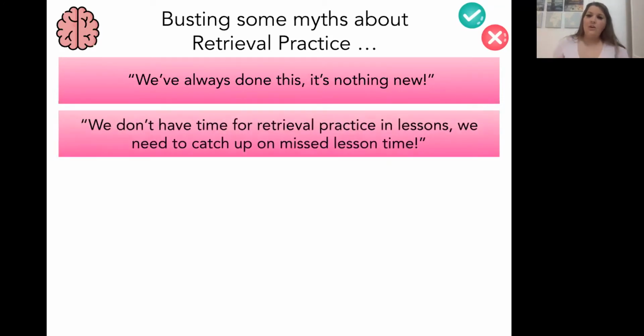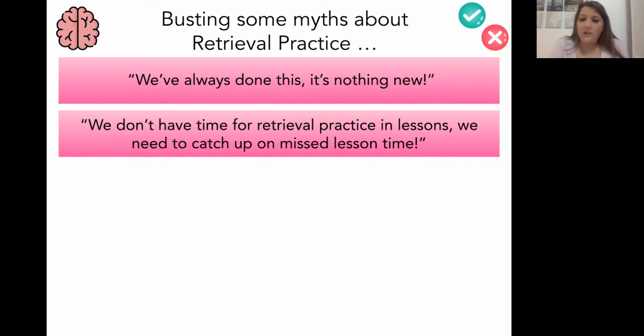Now, this one I've heard, this myth, pre-COVID and now. I used to hear this a lot. Oh, I haven't got time for retrieval practice. There's not enough time. And now with COVID, we haven't got time. Absolutely make time. I remember a colleague saying this to me, Kate, I just can't find time for retrieval practice.